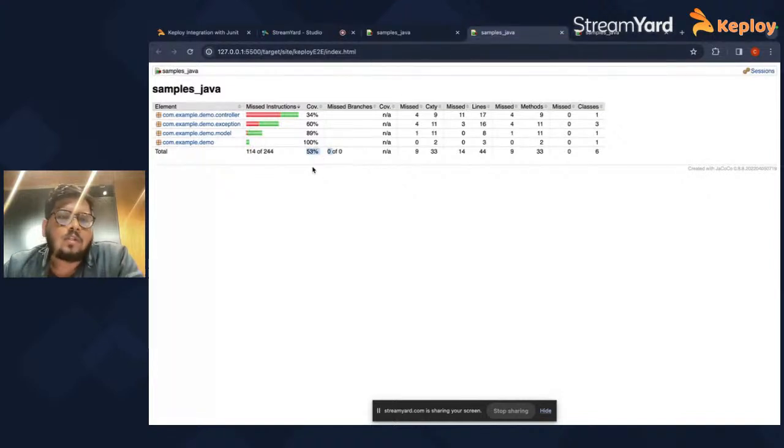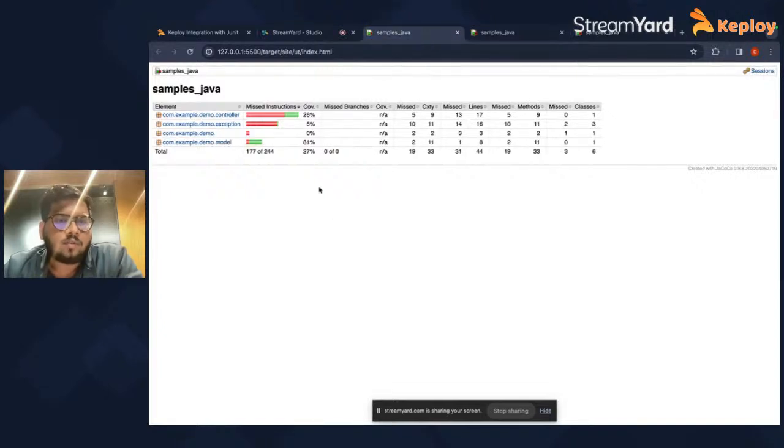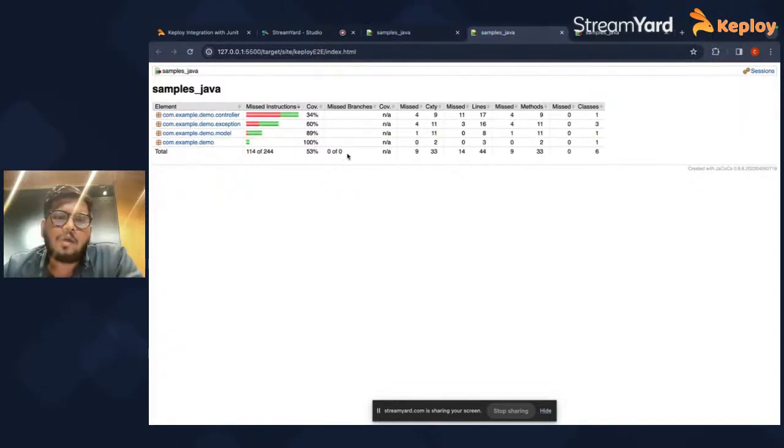So you can see that with five test cases from Keploy, I have got 53% coverage, and with unit tests I got only 27%, which is already covered by the end-to-end test cases. And at last, you will be getting the aggregate of this. So from 53% to 54%, you just got an extra 1% from all the unit test cases which you have written. So end-to-end test cases will give you the coverage in just a few test cases.